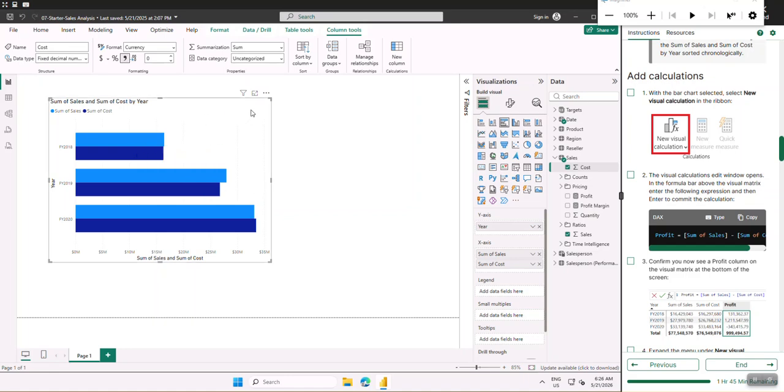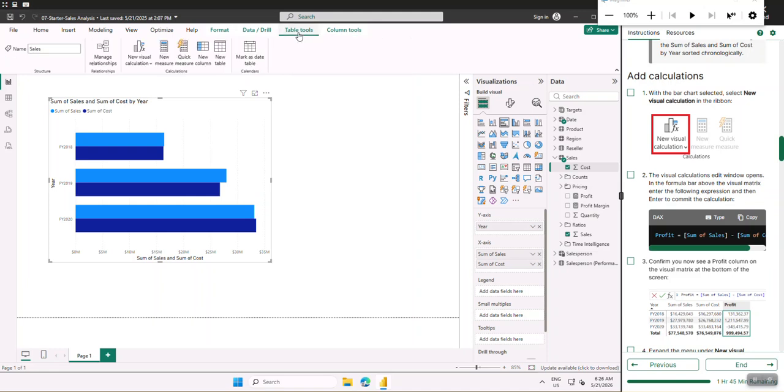So make sure the visual is selected. Have you selected it? Do you see where it says table tools? Click on table tools. Then you see an option that says new visual calculation. On the top here. That's why I say you should look at my screen.